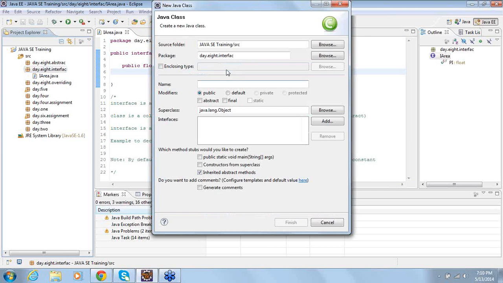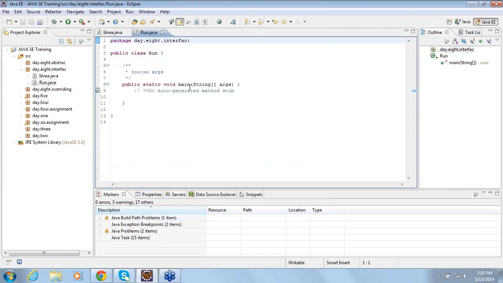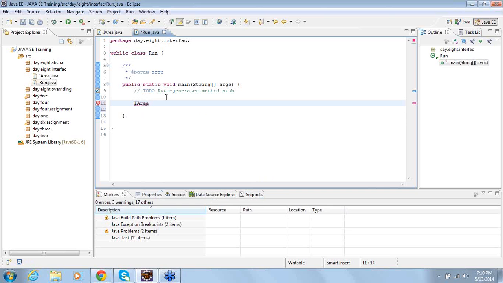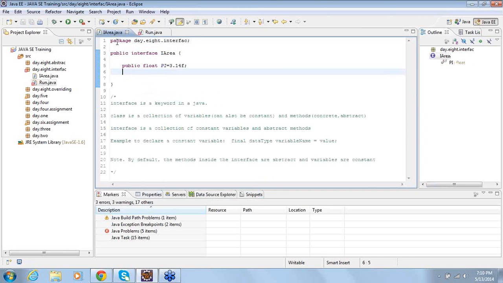I create a class called Run with a main method. Now see here what is happening. It's an interface, and for an interface we cannot create an object. So let's add one more point.